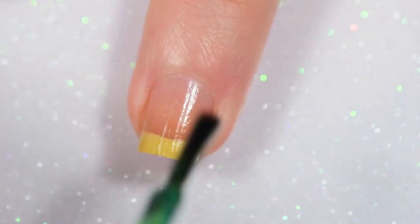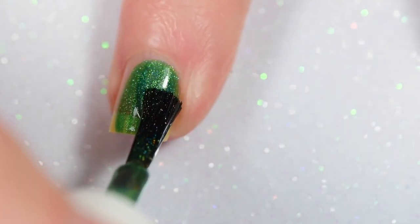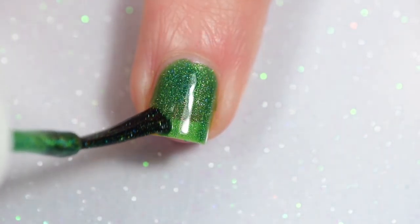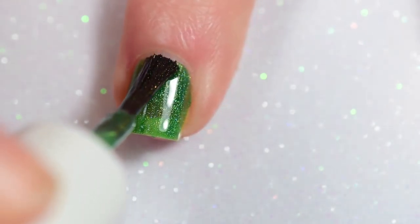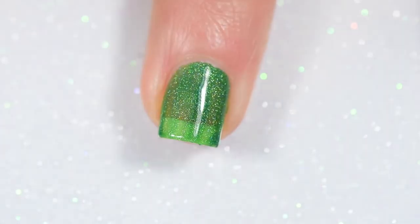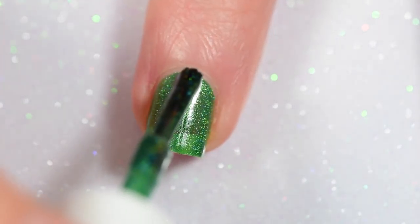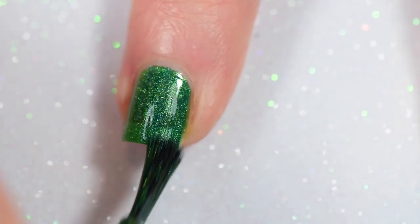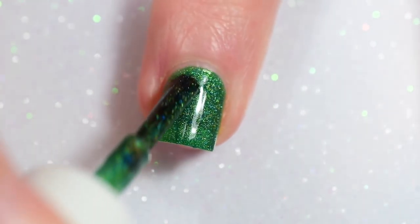When I was going through trying to find my holo holiday picks to make a video on them, I didn't have that many greens. But I have a bunch now because I bought a bunch. This goes on super, super sheer on the first coat, but in the second coat it builds up really nice and completely covered for me, because it dries a little darker than when it applies. So it covered up the nail tip once it was dry, even though when it's wet it doesn't look like it does.